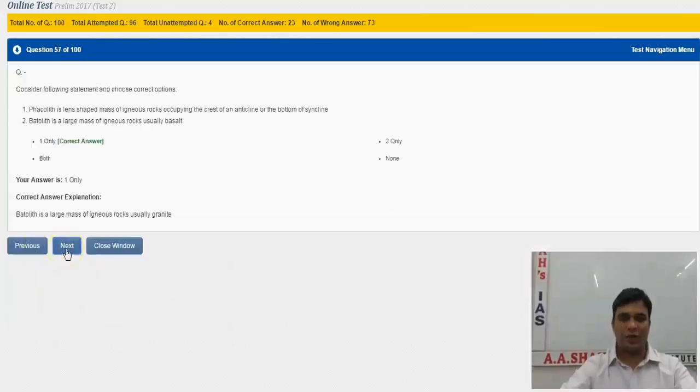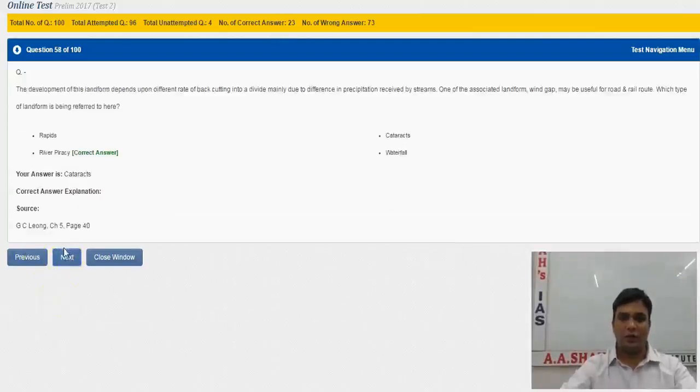Then there are some questions on phacoliths and batholiths. They are associated with intrusive and extrusive igneous rocks. एक बहुत अच्छा डायग्राम दिया हुआ है गोचिंग लियोंग में, जहाँ पे उन्होंने बहुत अच्छे से इलस्ट्रेट किया है what are batholiths and phacoliths, उनके सारों के शेप्स एंड साइजेस देखिए, और उस हिसाब से आप एक टेबल या चार्ट बना सकते हैं, या सिंपली स्पीकिंग उसी की एक फोटो लेके प्रिंट आउट लेके आप आपके कबर्ड में चिपका दीजिए. I don't think you'll ever forget what is the definition of these terms ever in your life.